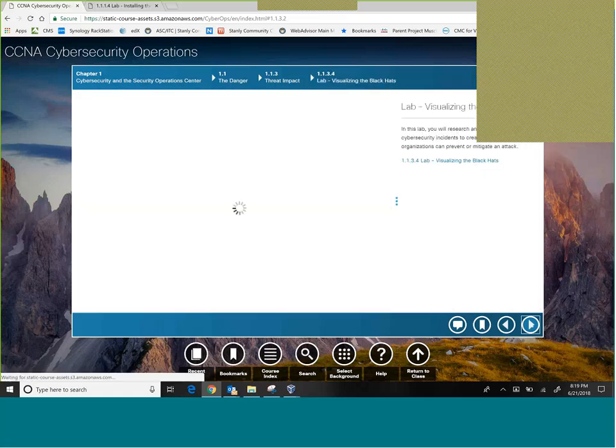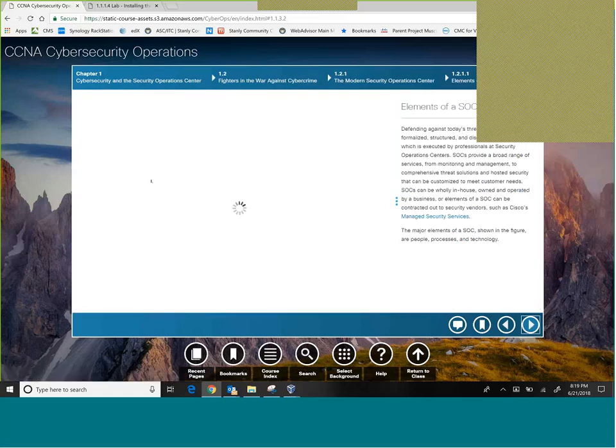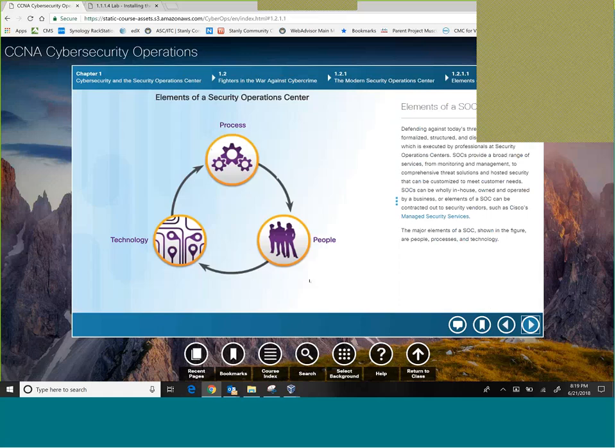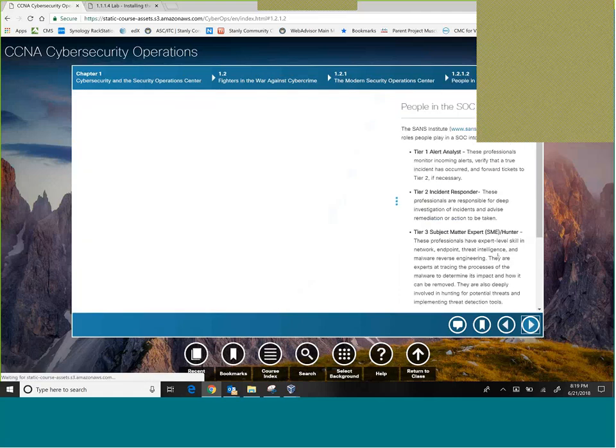Other items here is this process, people, and technology, looking at the elements of a SOC. So this is where your students learn about a security operations center, what it is, how they're designed. If you can get your student to a SOC, we were lucky enough to see the SOC for Palo Alto Networks when we were out there. I've seen a small SOC for smaller companies, but the neat thing is every company has it different.